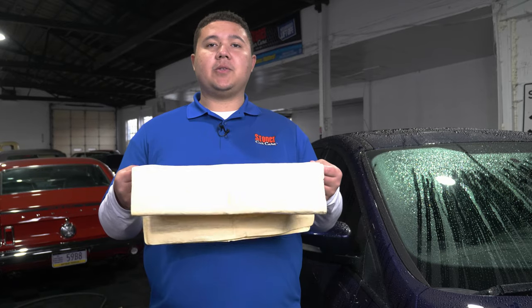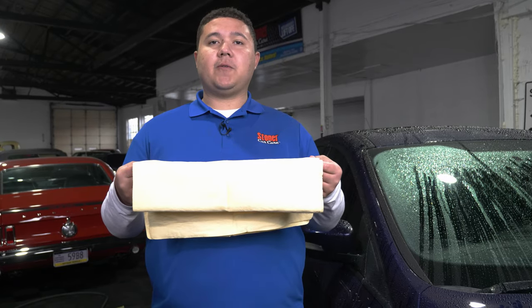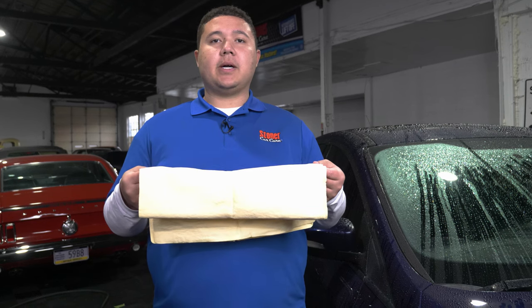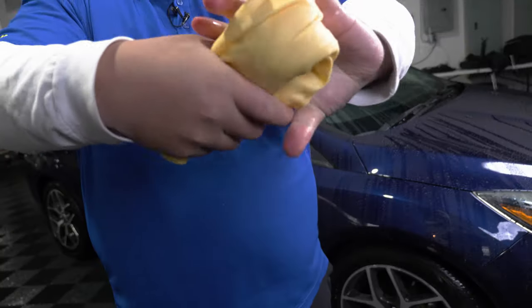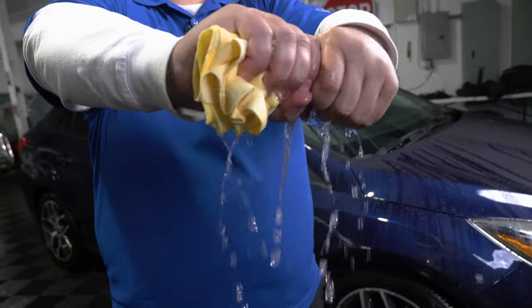The next method we're gonna be talking about are chamois. Chamois have been around for a long time. They're effective and most commonly used for polishing or drying. This is great because you don't have to wring it out as much as a microfiber cloth, and you can use it for an entire car instead of grabbing more than one. Before using a chamois to dry your car, make sure it's damp, wring it out, and soak it several times to loosen up the material.